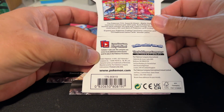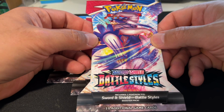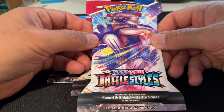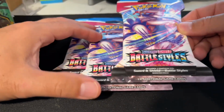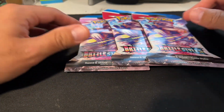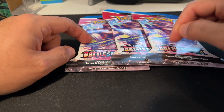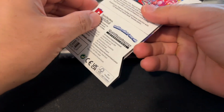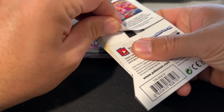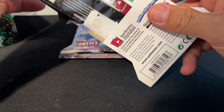So these are from 2021. So these are old. This particular set of Pokemon was kind of ill received at the time, and honestly, it's not that much better thought of now. So not the best set to get, but it's not too common that you would see sleeved booster packs like this from a set that's from 2021. So I thought, why not? Let's grab those. I think these were $3.99 a piece. So that's maybe a little bit less than what they might go for if you bought them in the secondary market online.